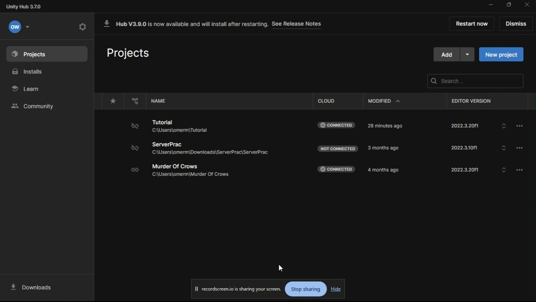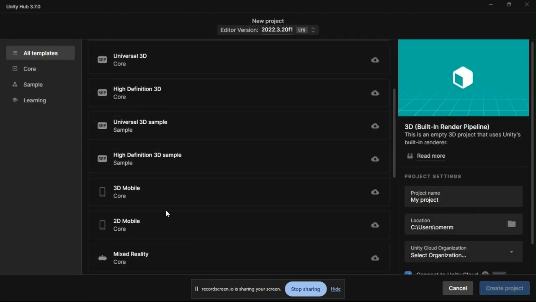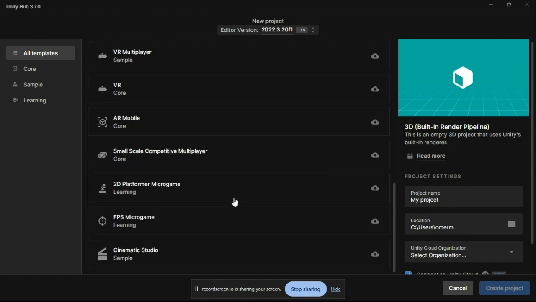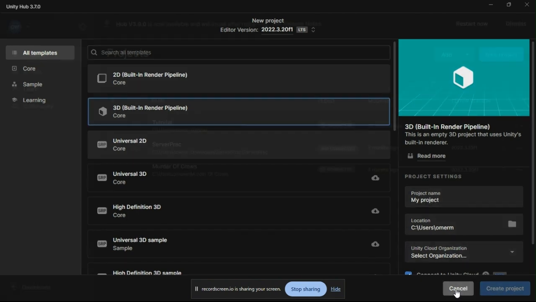You're going to need to download Unity Hub, and you're going to have to download Visual Studio Code, which is used for the coding process that is involved in making any type of game. So once you download Unity Hub and you're on the screen, you want to click New Project. And you can select all different kinds of projects to make, but for this tutorial, just click 3D built-in render pipeline, name your project, and then click Create Project.